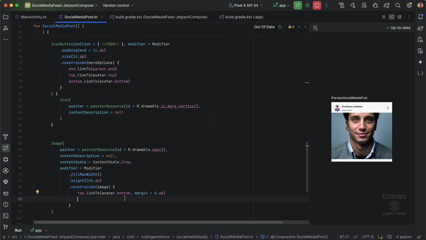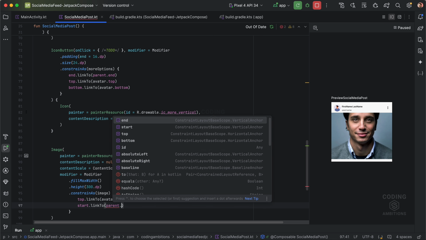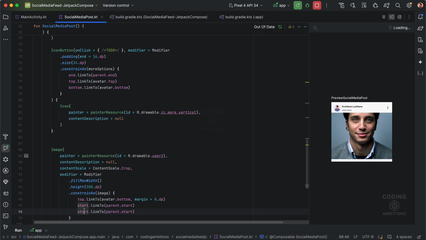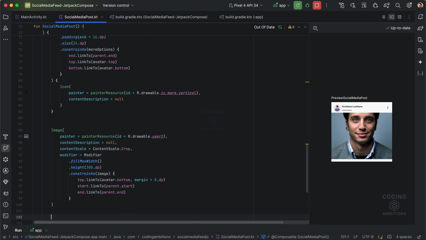If you see, left or start or end, if we wish, we can add, but because it's making it fill width, it's not needed, but we can add link to parent dot start, similarly, and parent dot end, right?